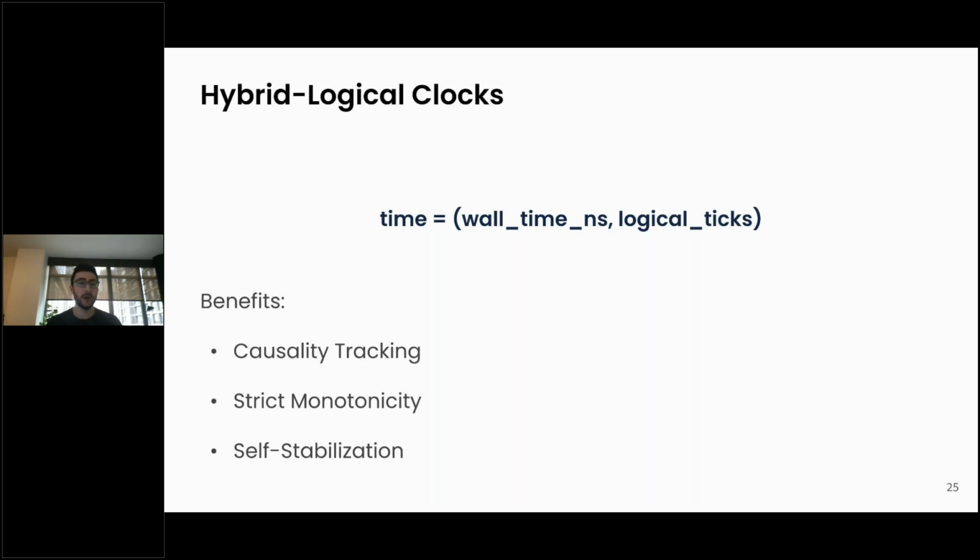HLC clocks also provide strict monotonicity in that within and across restarts on a single node, a reading of the clock will always be monotonic. And this is important for a number of properties within the system. And finally, because nodes are forwarding their HLC timestamp upon the receipt of any new message from any other node in the system, there's this effect where, given a sufficient amount of inter-cluster communication, the HLC clocks within the system tend to converge and stabilize, again, even if their individual physical clocks have diverged. This doesn't provide a strong guarantee, but in practice, it can actually mask a number of clock synchronization errors.